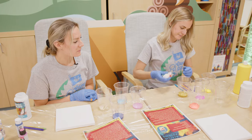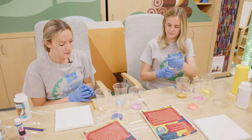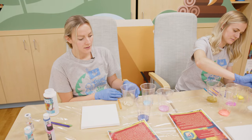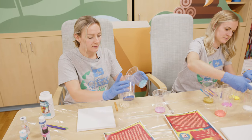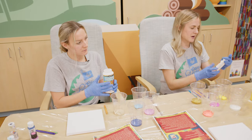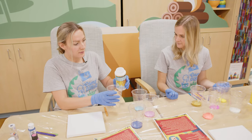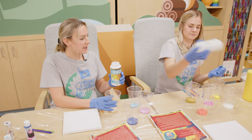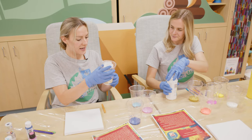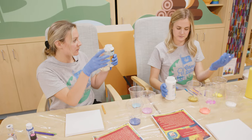Last one. Okay. And then, I'll explain this further, but you always want to start out with your lightest color when combining all the paints. But we'll go over that once we are there. All right, Molly, I'm ready. So now get your medium. Shake it up a bit. And now you want to add the same amount of medium as you have paint.